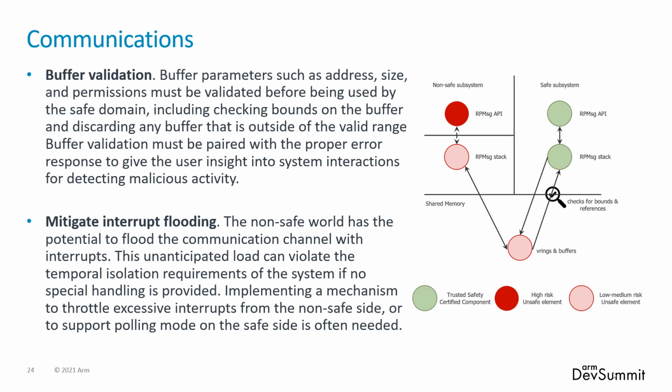When we talk about communications between the two, this is where the software comes into play. So being able to protect, from a software standpoint, the channel or channels that are communicating between the safe domain and non-safe domain. So think about this: in the non-safe world, something starts going crazy and there's a ton of interrupts, right? Well, all that interrupt flooding needs to make sure it doesn't affect the safe side. So there needs to be a way to mitigate interrupt flooding, and also other things like buffer validation, so you can ensure that the communication between the safe world and non-safe world is protected.